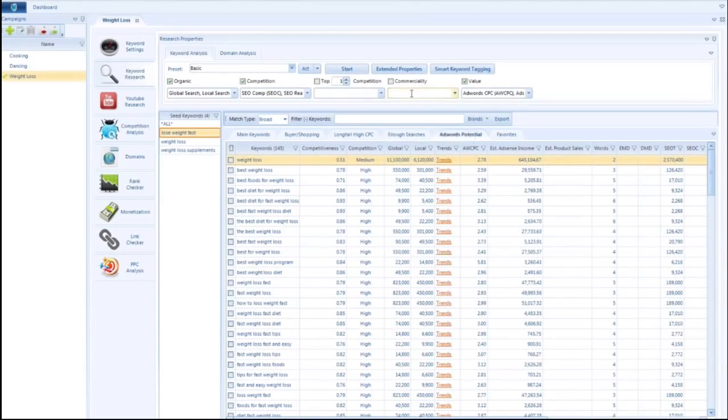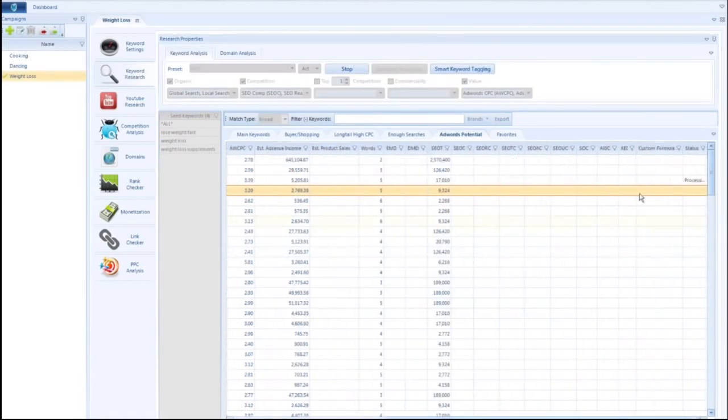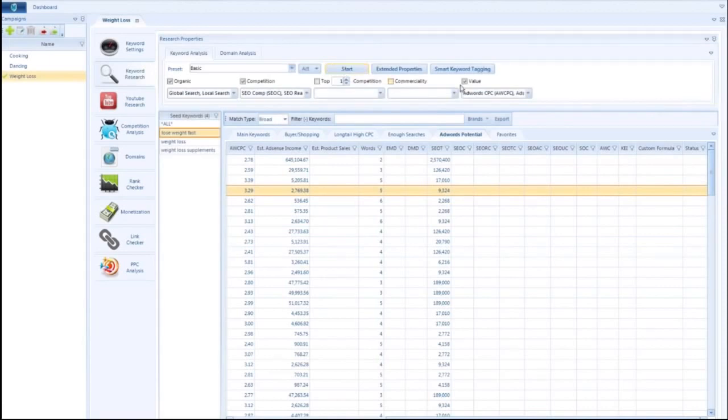Like I said, I can't spend all night going through every feature, but I want to try and hit all of them as best I can. Let's say I saw some of these and I said, hey, this is great. I want to see the SEO competition for these two keywords. All I have to do is select those two and click on Start up here, and it'll start to fill in this information. It'll start to process it over here as well. I'm going to stop it now for the sake of this webinar.